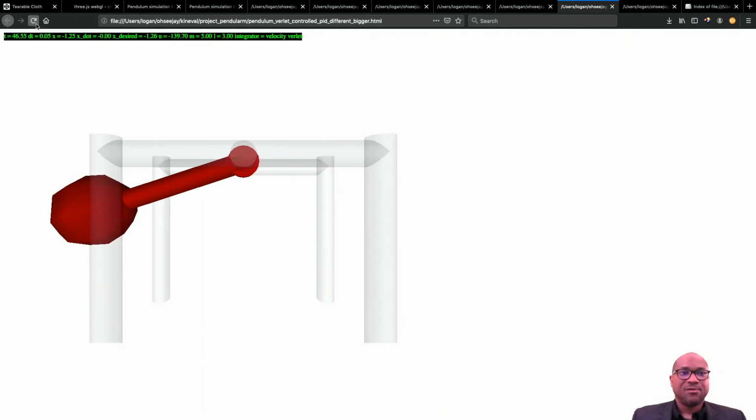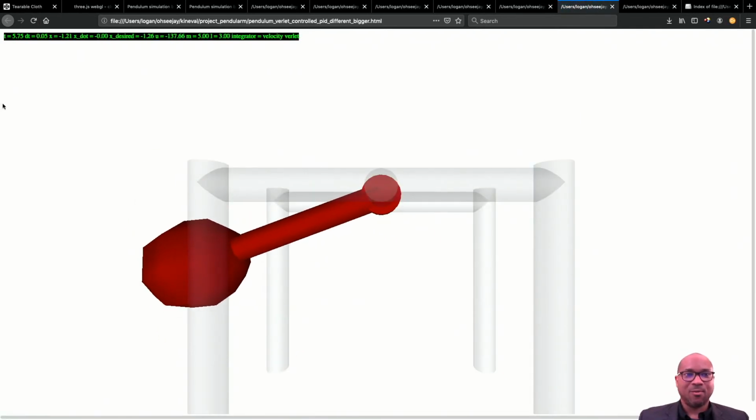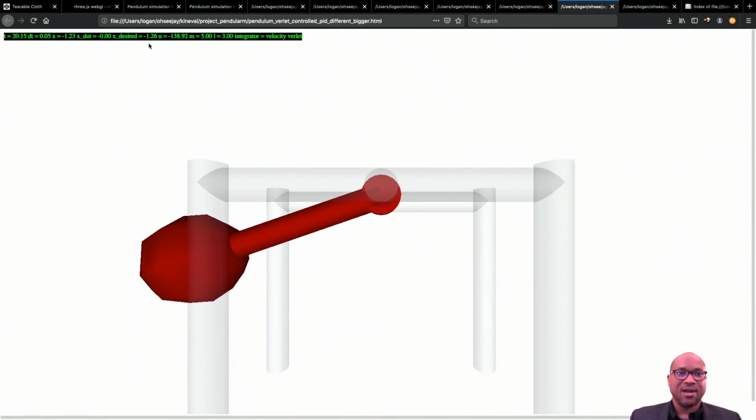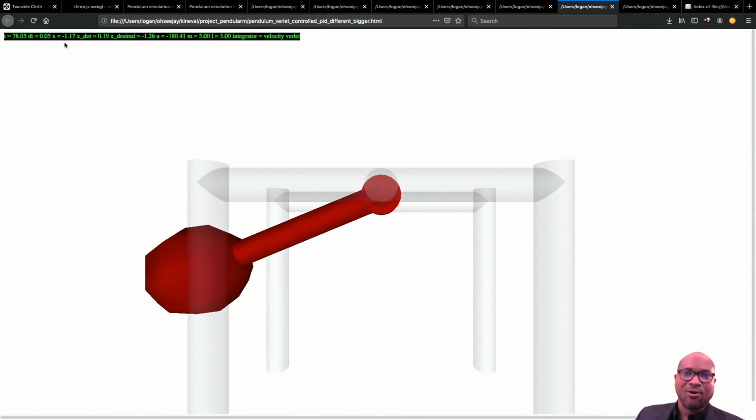In this case, I just made my pendulum bob really big, and if I reload it, this is what my PID controller produces. What you'll note is my desired state is negative 1.26, and we're trying to reach that. You can see that it gets really close, 1.25. I didn't really have to change the gains here, but I get much different behavior because these gains are still trying to overcome that much more energy.